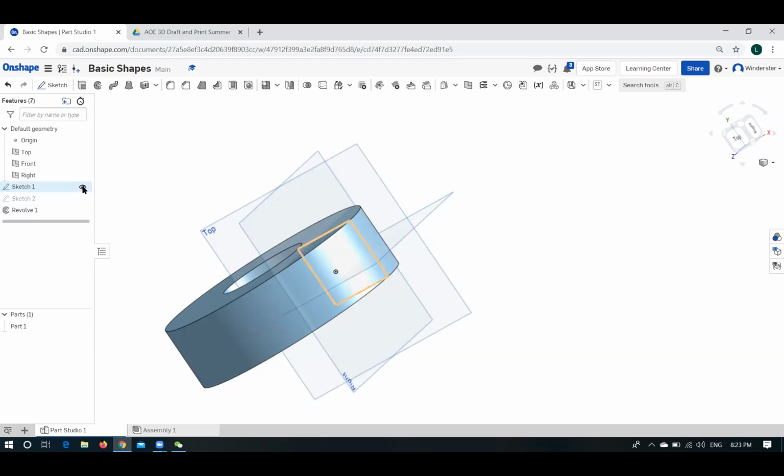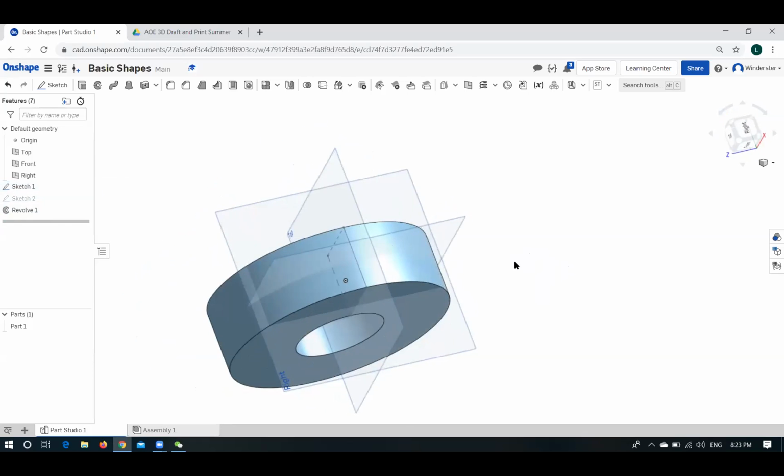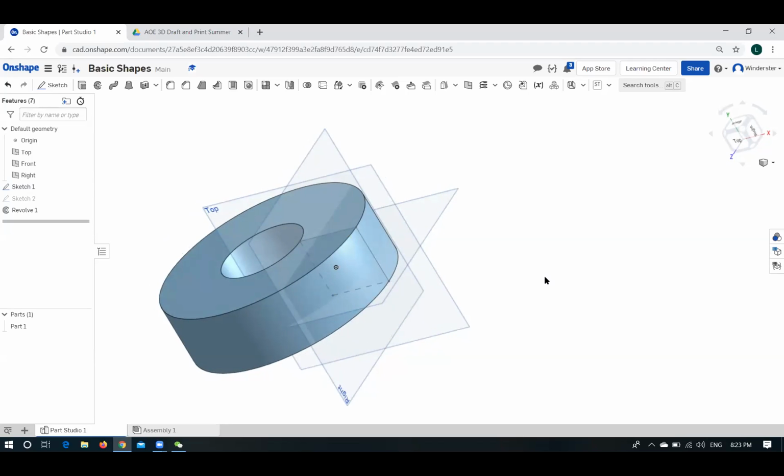So you click sketch 1, yeah? Click sketch 1, and make sure the eye is showing versus the eye was crossed. And then you click the eye, right? So now you can see the square on the top plane, right?